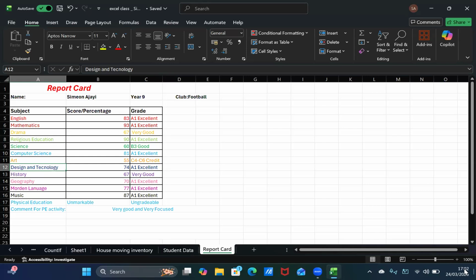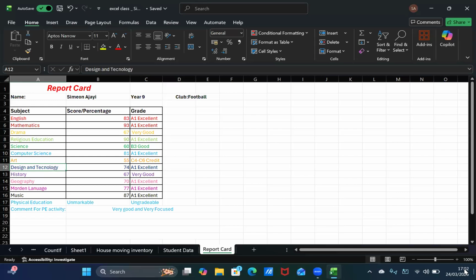Okay, so that's how to use the format painter. And that can apply to any kind of format. So I think we have looked at colors a bit, different colors.